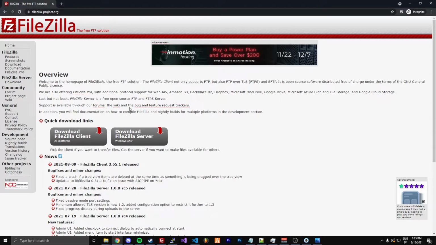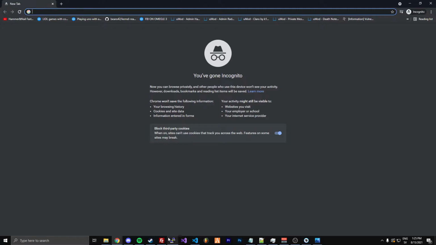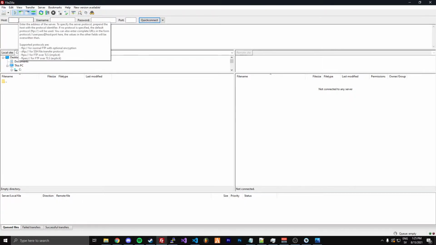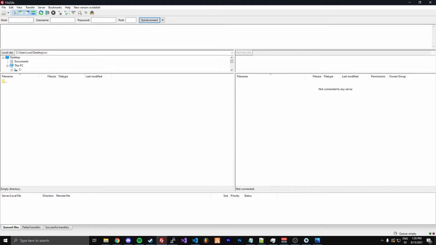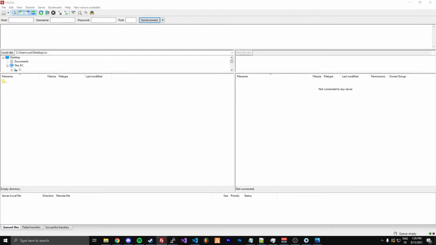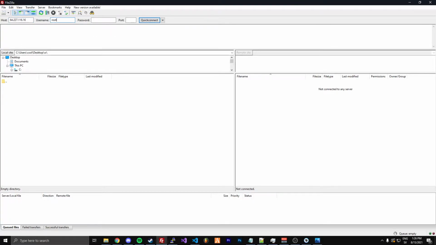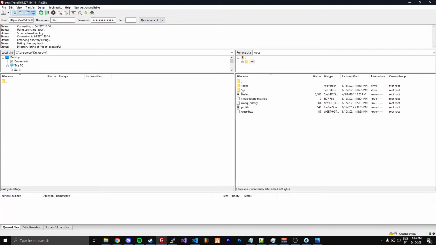Anyways, once you have this downloaded, you're gonna go to FileZilla here, and this basically works exactly like PuTTY does. And you can enter an IP address over here. So I'm going to be doing that now. Gonna enter my address here, my root, of course, and the password. Port is going to be 22. Then you can just do quick connect.